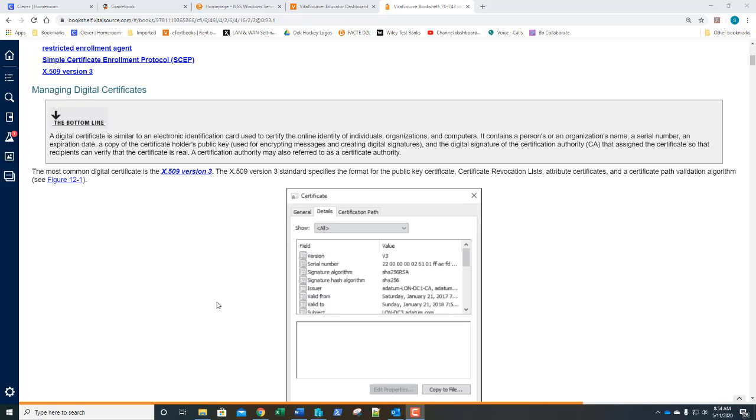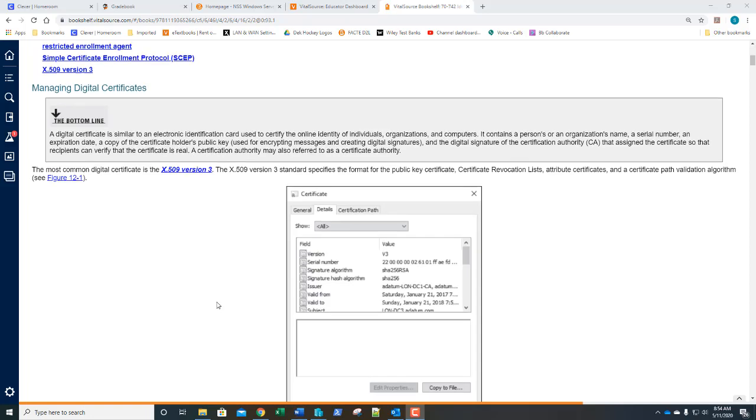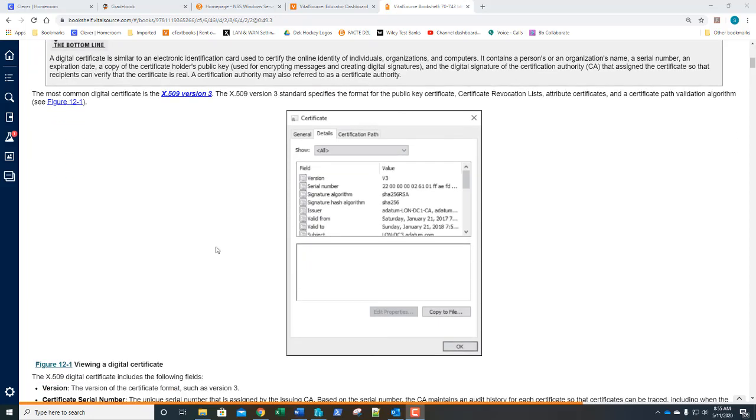Now, X509. This is the de facto standard for all digital certificates. And the current version is version 3. That standard specifies the format for the certificate, for the revocation lists, attribute certificates, and also a path validation algorithm.